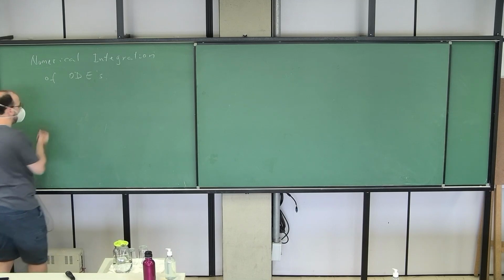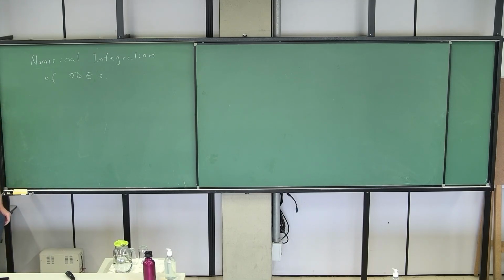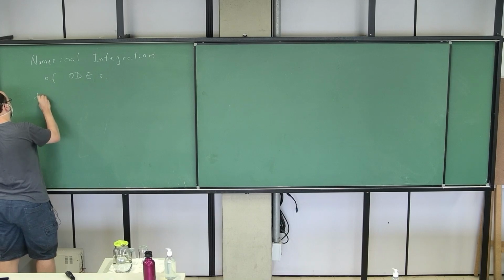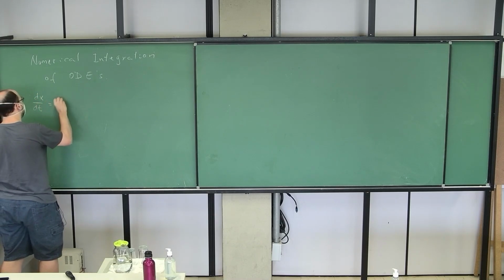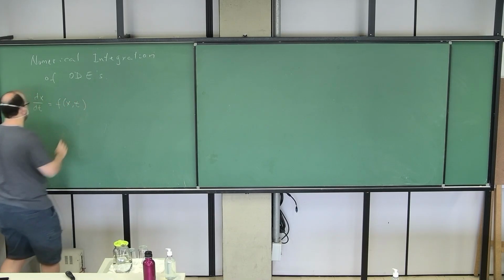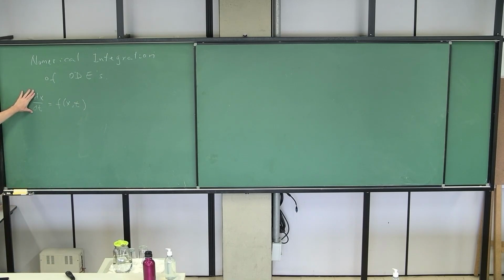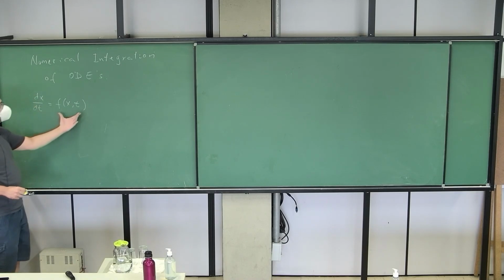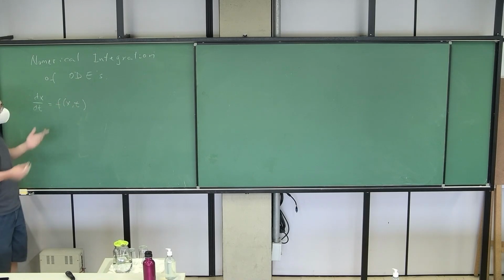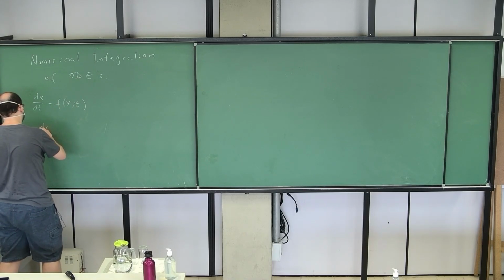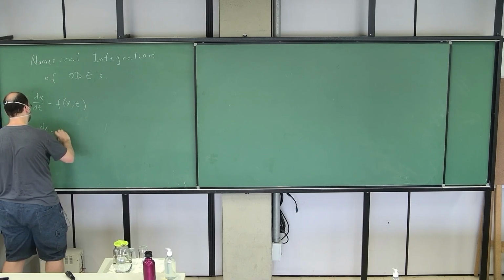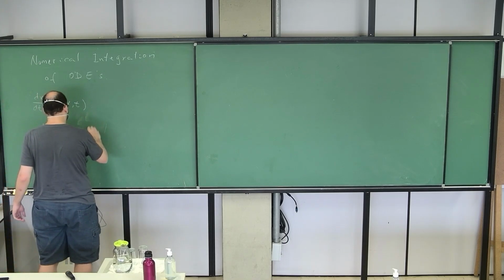So you have seen a lot of ODEs by now, right? We are now studying systems of two coupled ODEs, but you have seen a lot of this. Equations like this, where you have the derivative of x, where x is a function of t, of time, and the derivative of x is some function of x and t. For instance, you have seen the exponential growth equation, and you have seen the logistic equation.